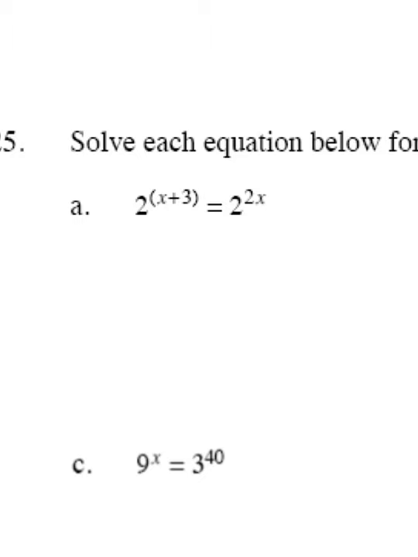Here are some equations that have exponents. We're going to use a strategy called look inside. The symbol equal to means that they need to be the same. So when I look at this left and right side, I do see that the base number is a 2. Those are already the same or equal. 2 equals 2. So what I'm going to do is just look inside the exponent. I need the exponent on the left and the exponent on the right to be the same so that they are equal. So I can write them as the same or equal. That exponent x plus 2 equals 2x, or x plus 3. In your mind, you can think of that you just got rid of those bases because they were already the same.